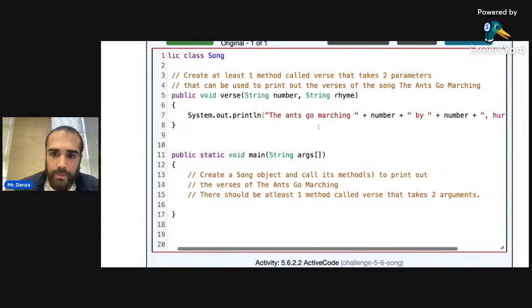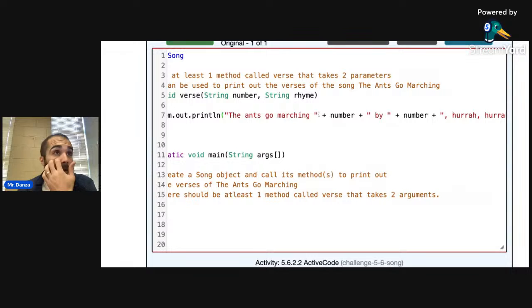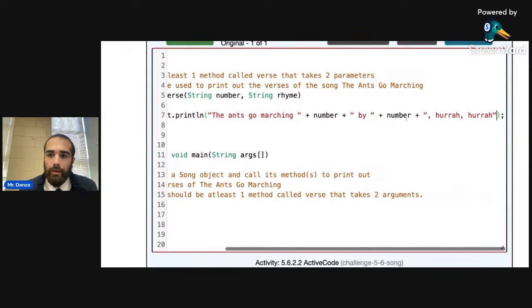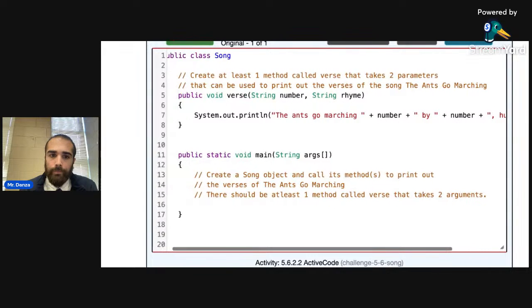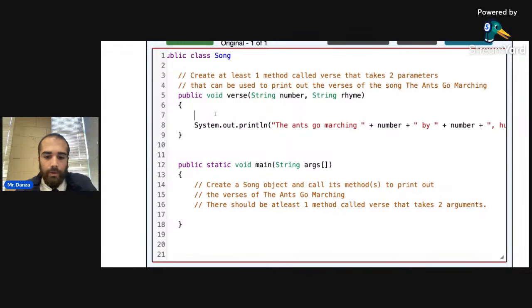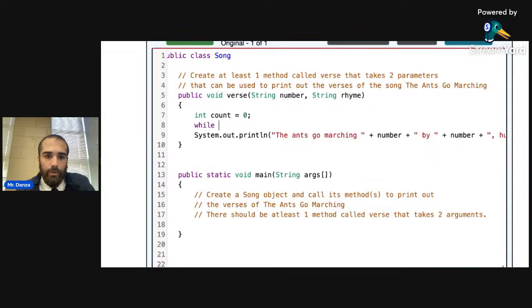I ended my quotation marks at a plus, number by number, hurrah, hurrah. And I can just create a while loop. I'll say int count assign 0, and I'll say while count is less than 2.